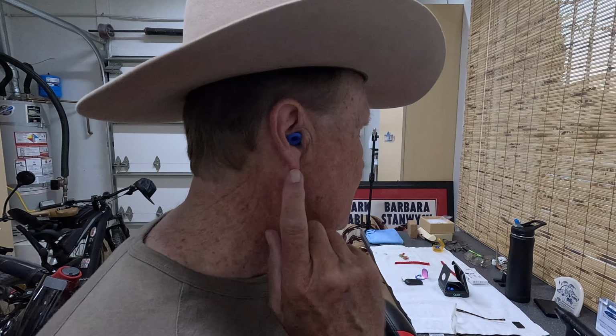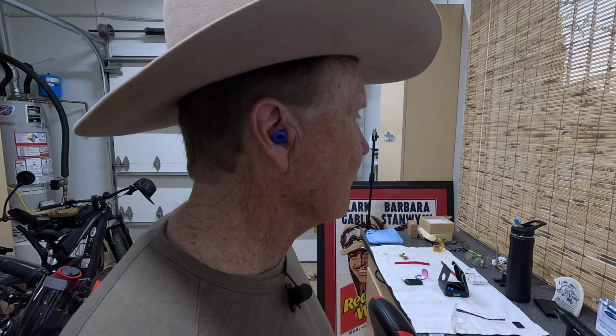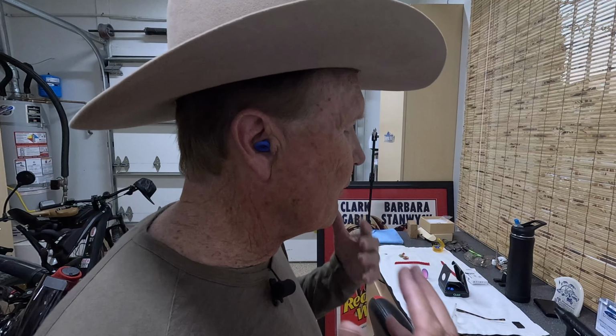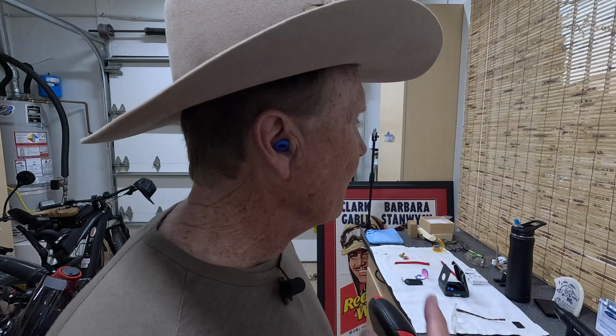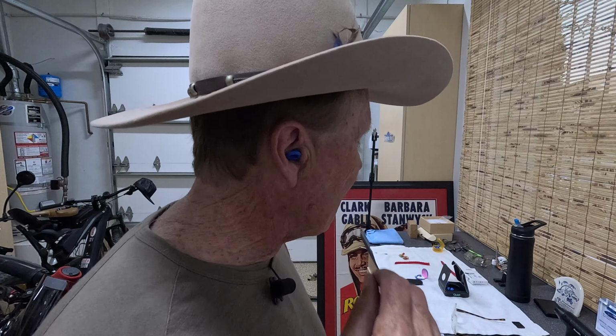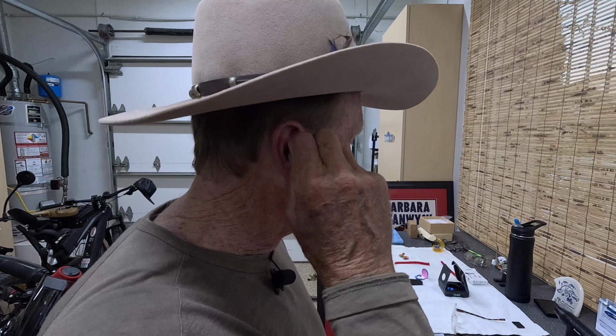Now I like to twist it around so it catches the flap of my ear here, and I can feel it in place, and again I get a little bone conduction from my voice as I'm speaking, but it's right there. This one's really easy to get in and out, and visible on the ground. So what do I do? I just reach in, grab that loop, and pull it out.